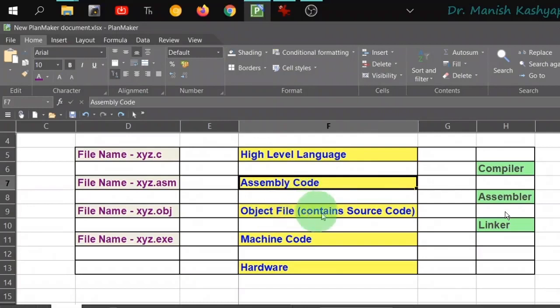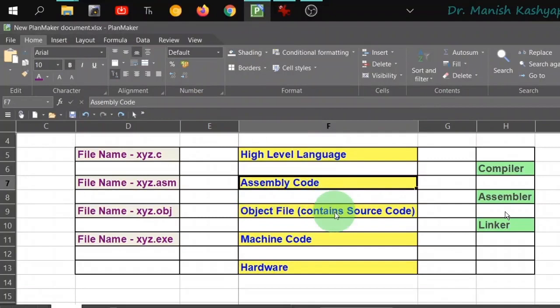After that assembly language code is obtained, we will make an object file from it. After making this object file, we will obtain its machine code, which is usually a string of ones and zeros, the language that the machine understands. That machine code will simply be run on the hardware. So let us first discuss how these processes happen and which components are responsible for converting the high level language into assembly code, or assembly code into an object file, etc.